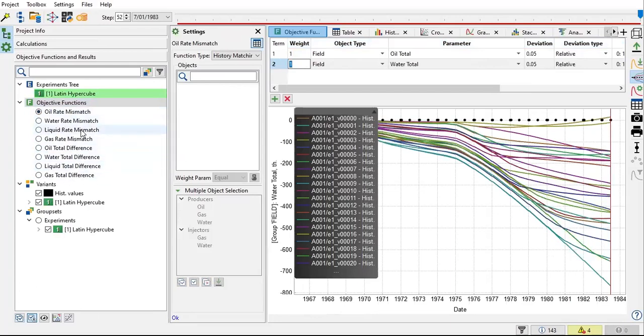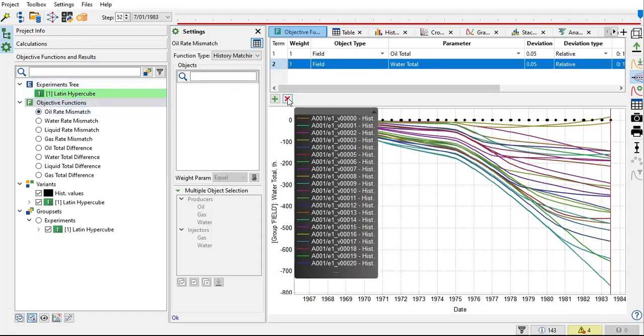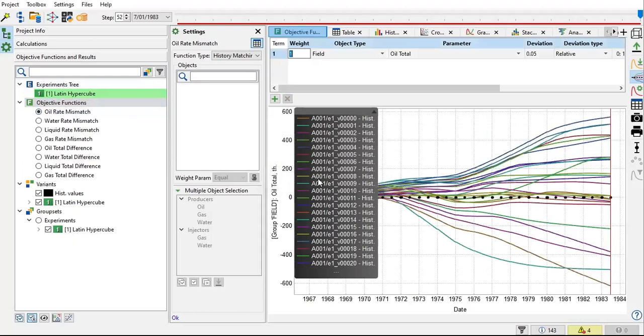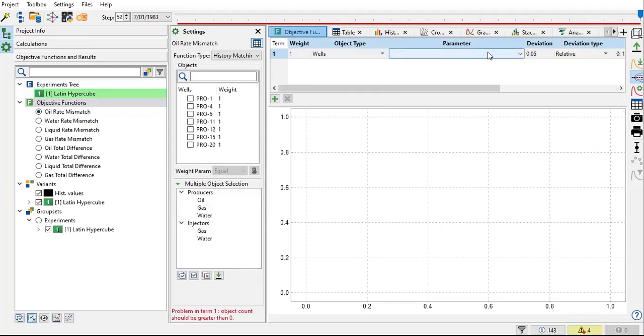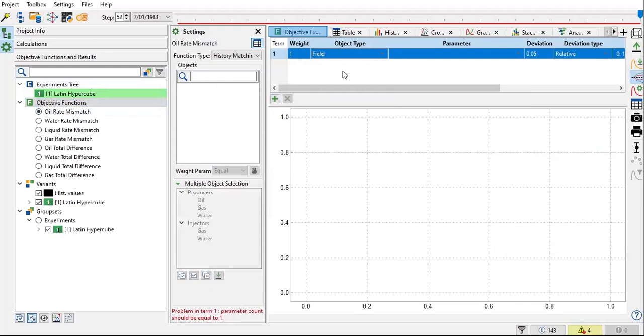But let's say we want to create our original objective function. So I'm going to delete it here. Yes. And I think the original is well and oil rate, or maybe it's group.